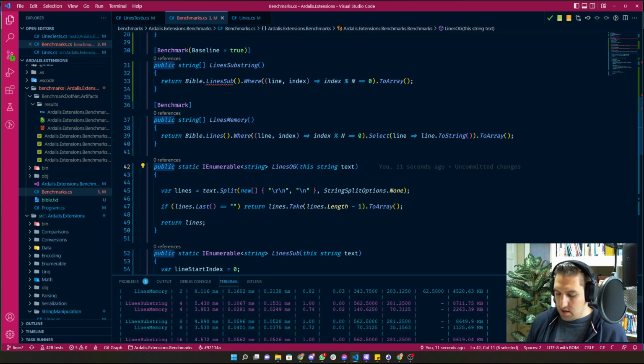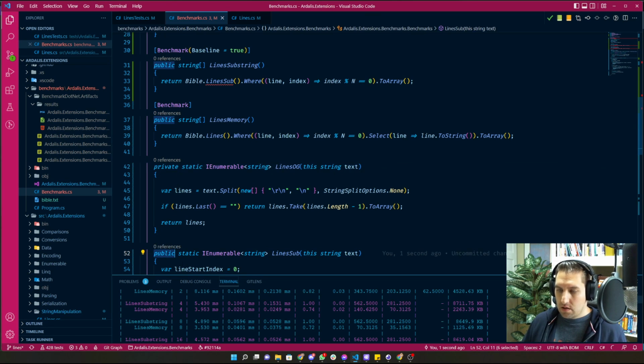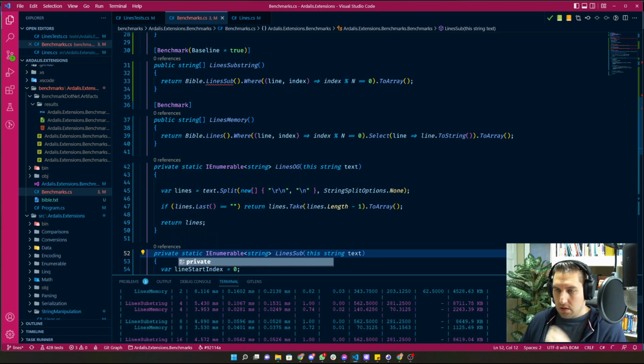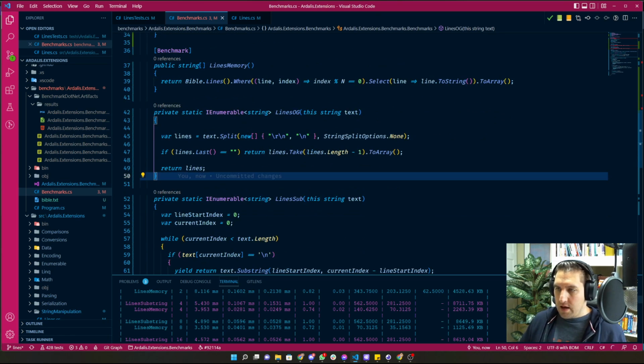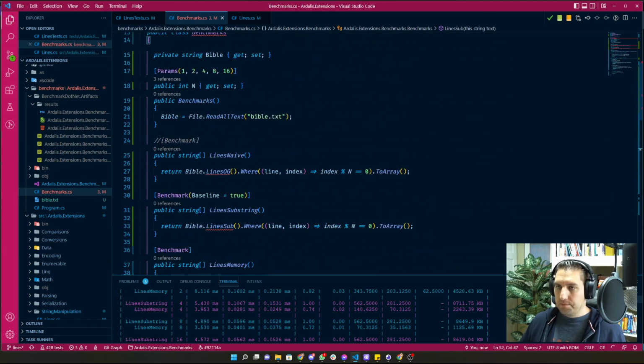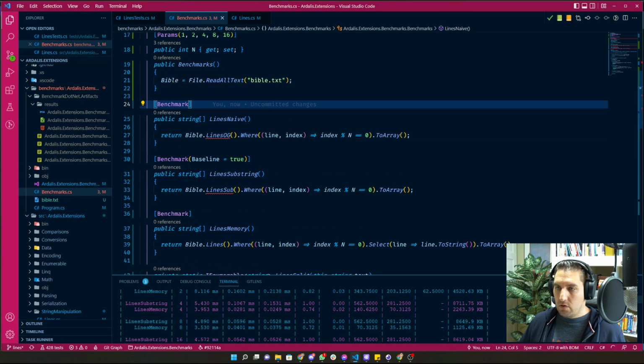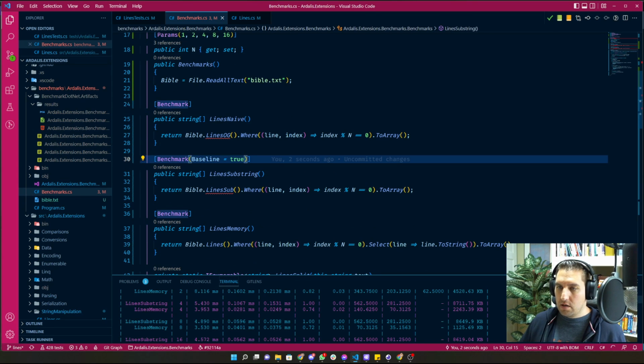I guess these can be private. And now I can call this lines, call this one split. And this one's going to be line sub. Can bring that back here. We'll make this the baseline.